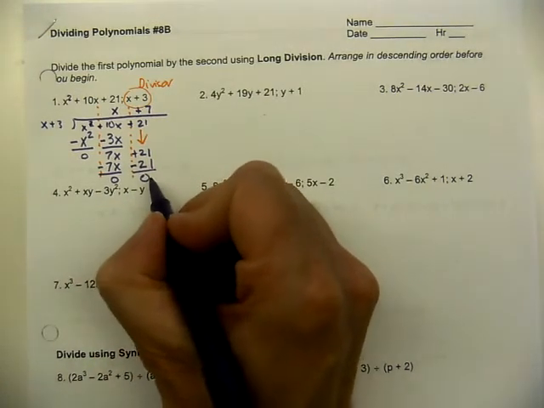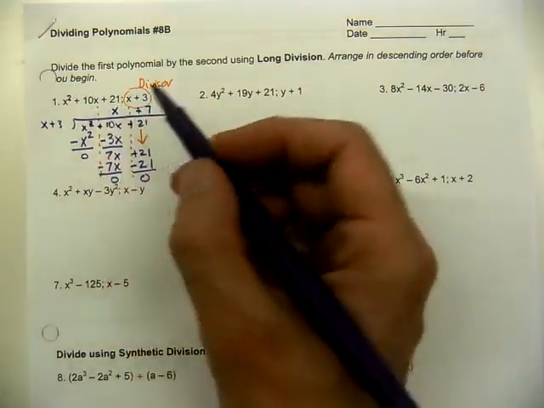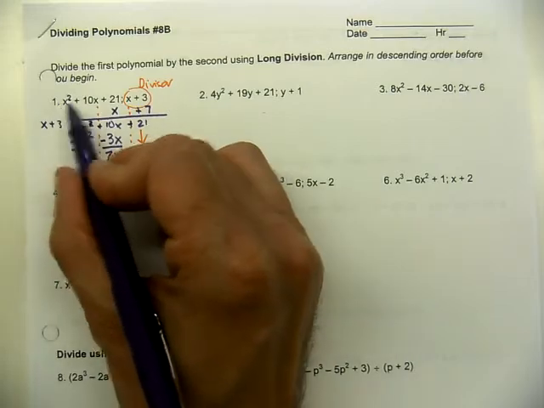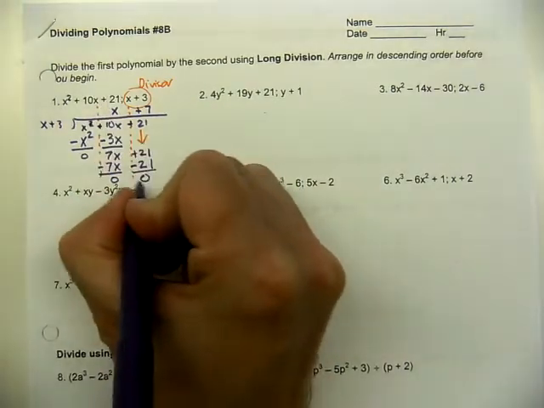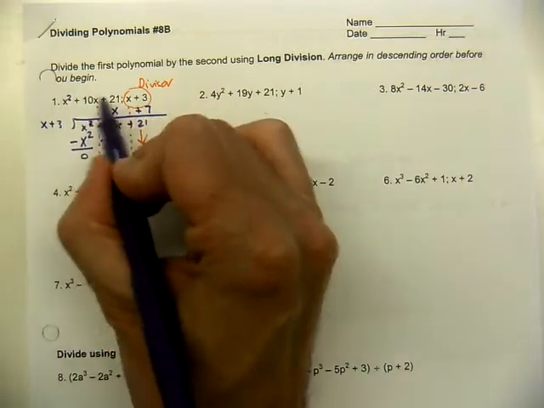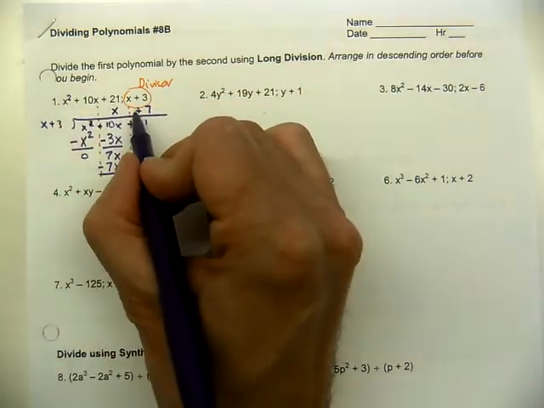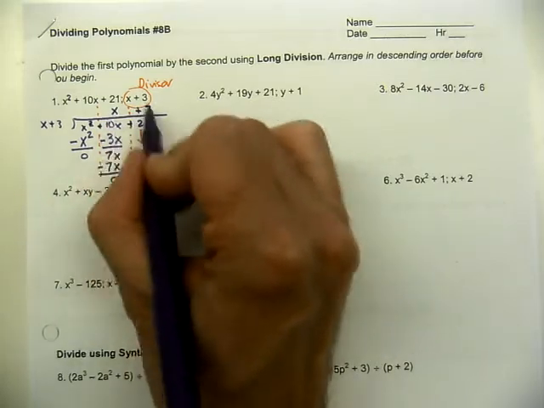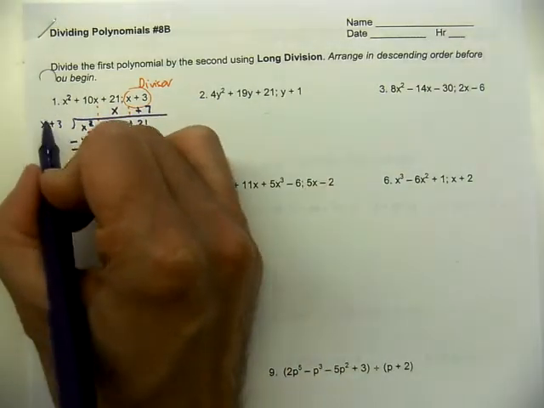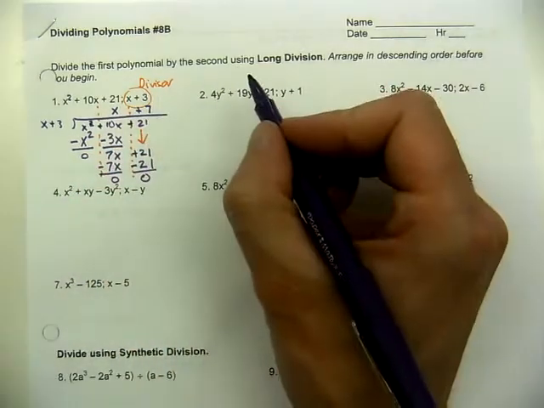That means there's no remainder. That means this divides evenly. So you can think of this like factoring. This one is able to be factored because there's no remainder left over. And if you guess and check your factor pairs, you would find out that it factors into x plus 3 times x plus 7. Right? If you multiplied those back together again, it would turn into the original problem. So there's your answer of x plus 7.